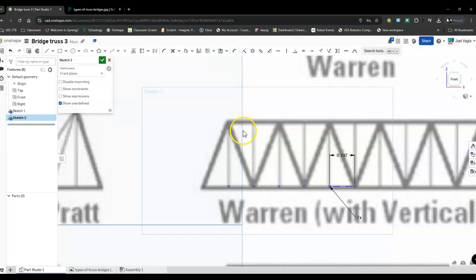So what that allows me to do now is I could start drawing some of my verticals. And I can know that they are right on top of those.